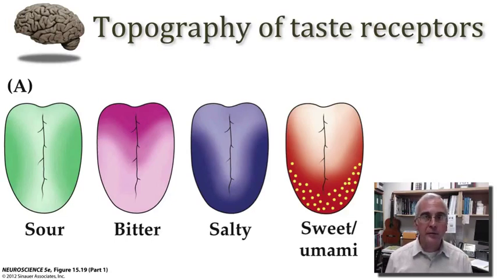So coding is based in part on frequency. Coding is also based on the topography of the taste receptors, as is roughly illustrated here in this slide. And this distribution provides the foundation for what we might call a labeled line means of coding. And this means that a certain axon in one of these three cranial nerves is going to be signaling the presence of a particular tastant because of the specializations of the receptor that axon innervates.